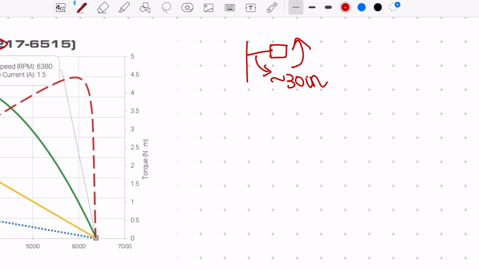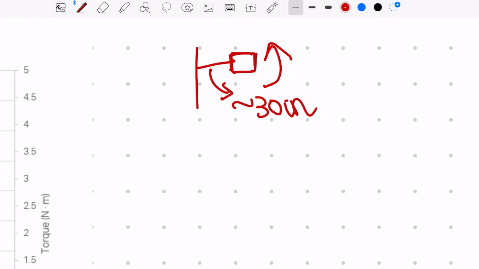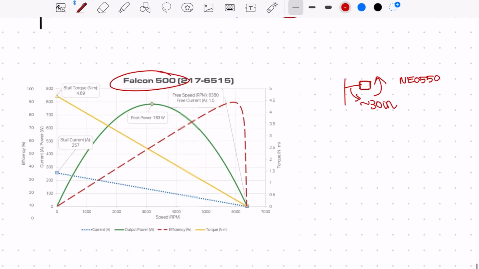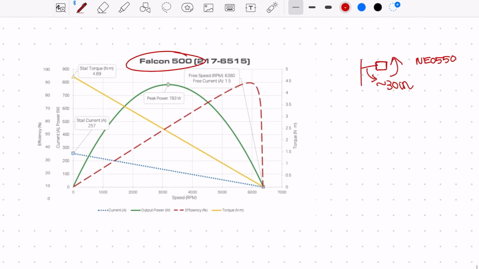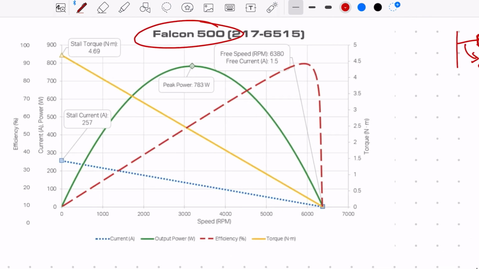I can't remember off of the top of my head, but basically, obviously, we wanted to keep the end effector, which was the intake, as light as possible. We didn't need it to spin very fast, we didn't need it to pick up something very heavy, so the speed and torque required were pretty low. Therefore, the overall power required was pretty low, and we could get away with using a Neo, I think it was a Neo 550, if I remember correctly. So obviously you don't need to use the Falcon 500, just try and use whichever motor is best for your needs, but we tend to use the Falcon 500.